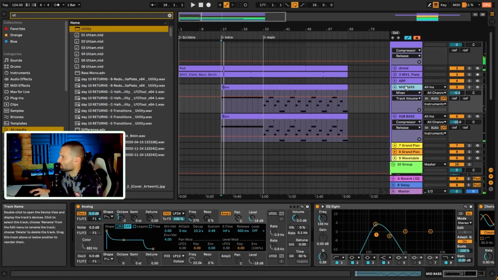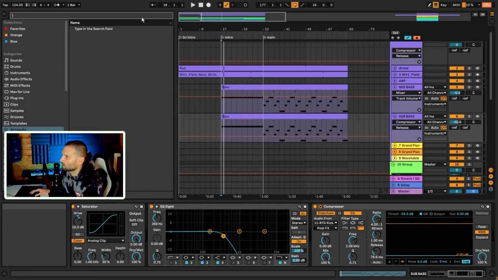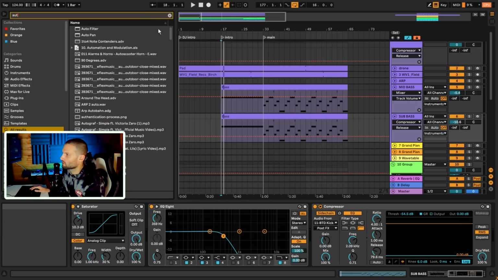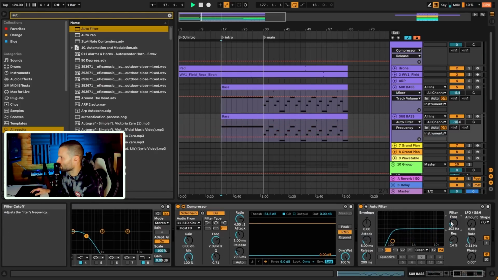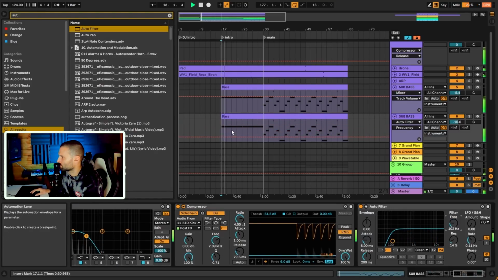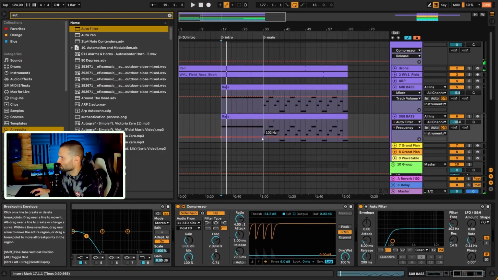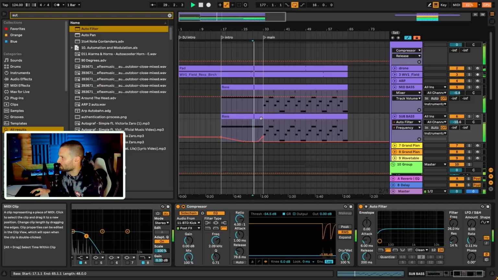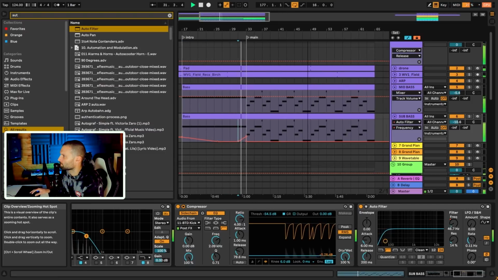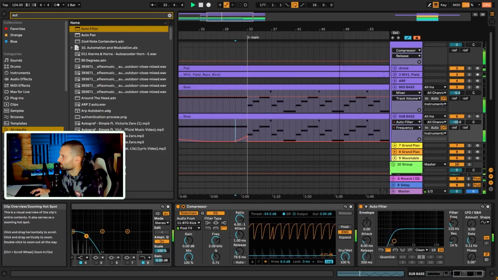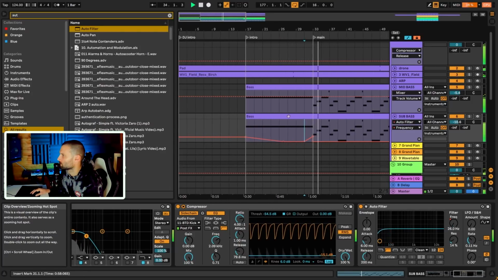Okay, so initially we probably don't want it to be so obvious, so we could fade in the sub bass. Let's use an auto filter and just take out the sub on this. And we can automate this so that over time it kind of starts fading in, we get all the sub, and then right as we drop into the track we take out some of that sub, and then yeah, just like that.